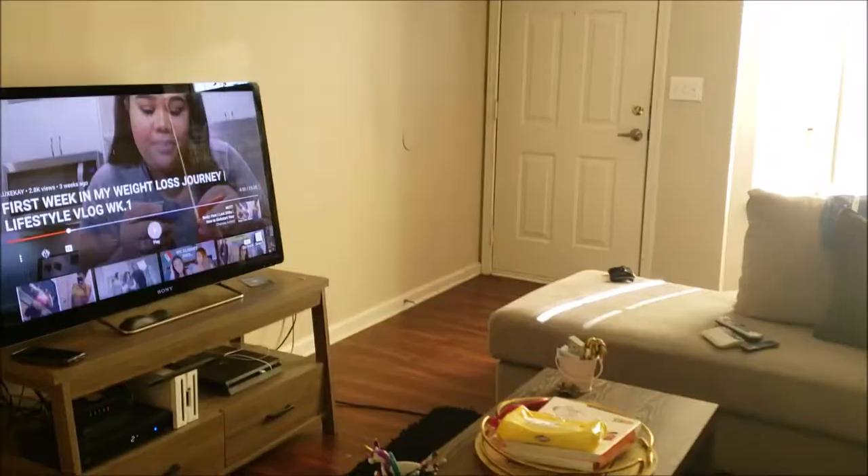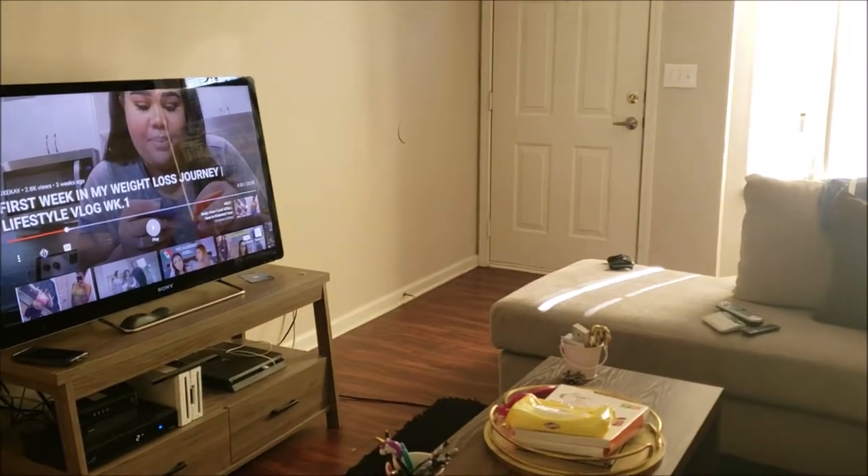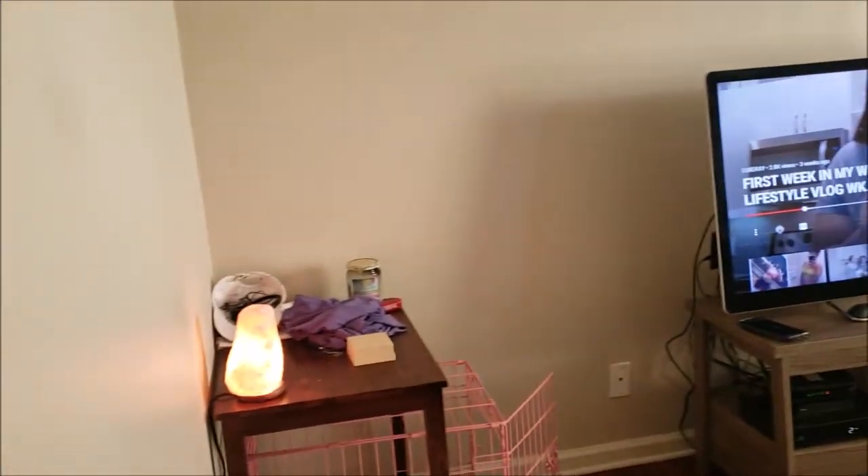Rearranging the living room takes a lot, right? Yeah, we went to my mom's and got a cable cord to hook up to our cable cord so we can drag it to the other side. She's mad because we had to put her up — Serafina was jumping on the couch and stuff when we were moving it. I will update you guys when we are done.